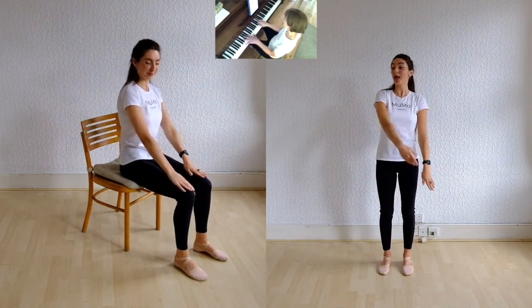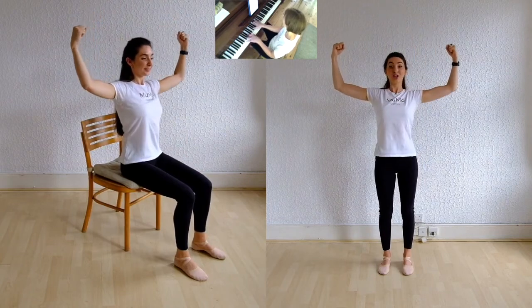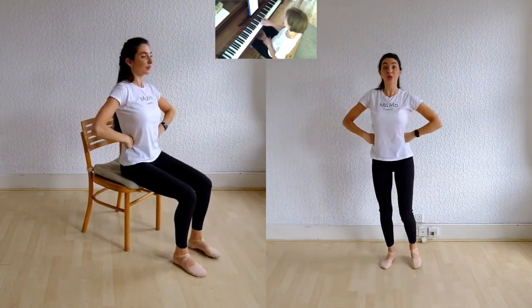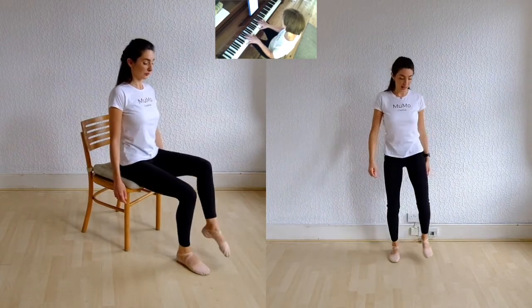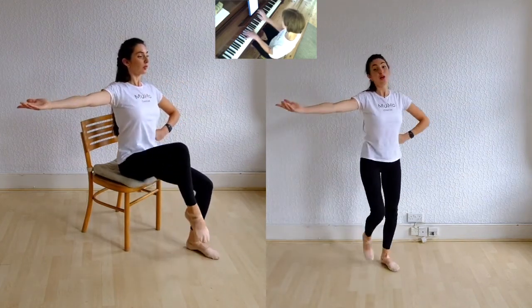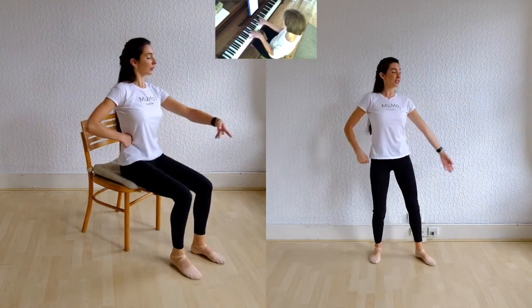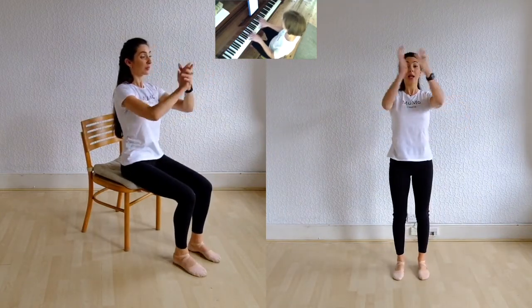And brush, brush, one hand out, across, taking a bow, and down, and the other one, cha-cha, one, two, three, hands to hips, again, one, two, three, one, two, three, last time, and one, two, three, marching, right, left, right, left, right, left, right, tap, left, left, right, left, right, left, tap to the right side, bring that arm to your shoulder, four slow walks, three, four, ready to march with your left foot, left, right, left, right, left, left, tap, right, left, right, left, right, right, tap, reaching to one side, bring that arm across, and four slow walks. Three, four.